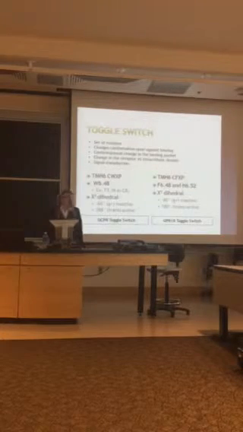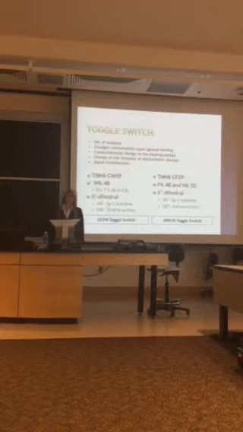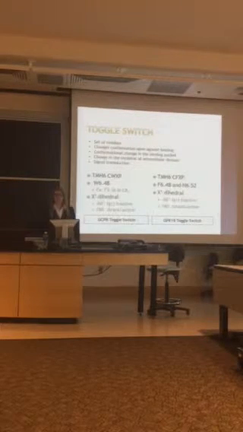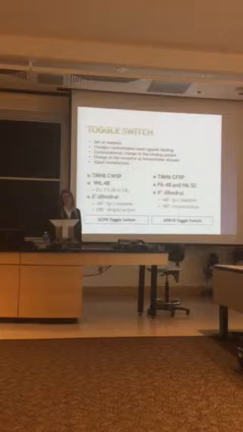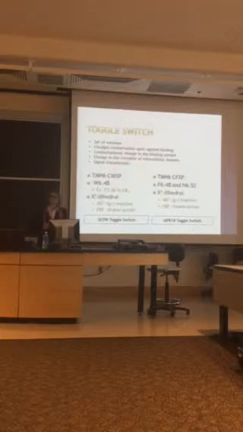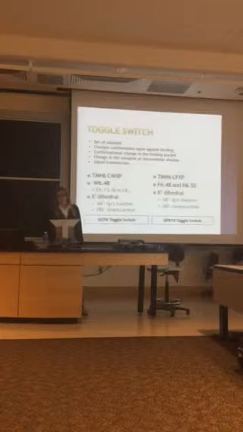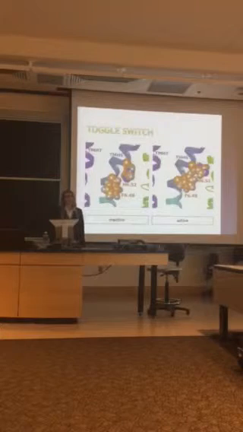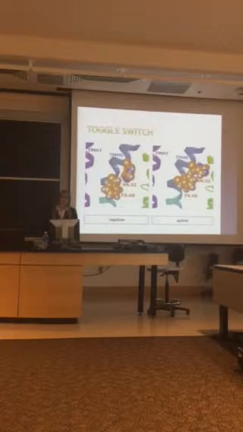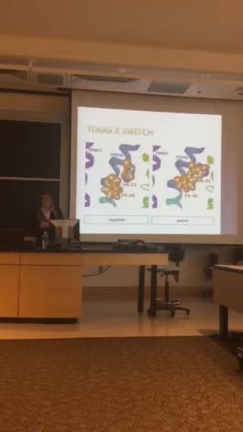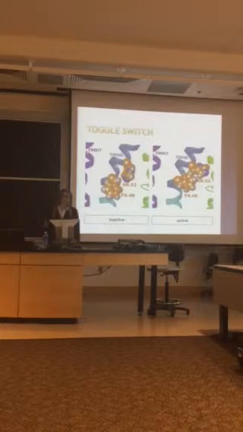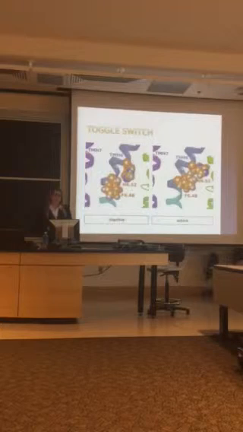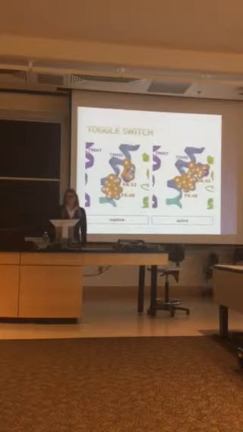Now in GPR 18, we still see that toggle switch on the transmembrane helix 6 on that same conserved motif. However, instead of a tryptophan, we're seeing a phenylalanine 648. And along with that, we're seeing it interacting with histidine 652. In order for that phenylalanine 648 to go through a trans conformation, that histidine needs to move first. So that histidine is going to go from a G plus to a trans, and that's going to allow phenylalanine to go from a G plus to a trans. That's going to be what's activating that receptor.